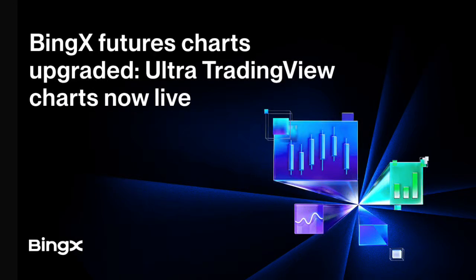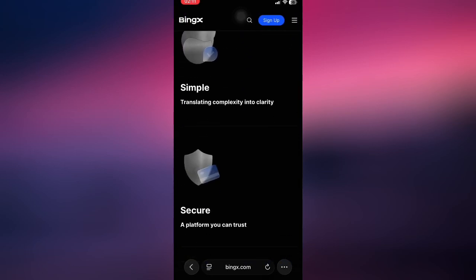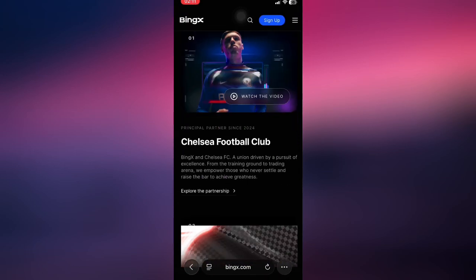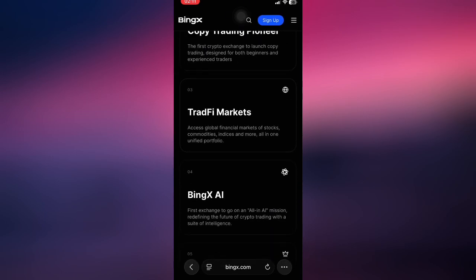Is your trading chart on BingX feeling too cramped or taking up too much space? In 2026, adjusting your chart height only takes a few seconds and it can make analyzing trades much easier. Open the BingX platform and head to any trading pair chart.